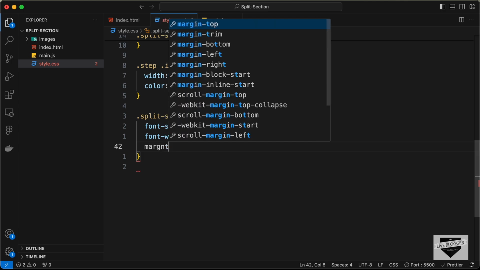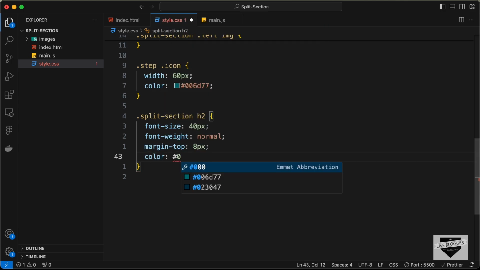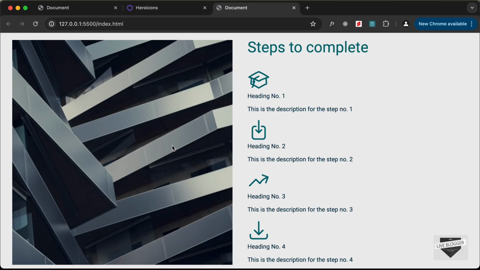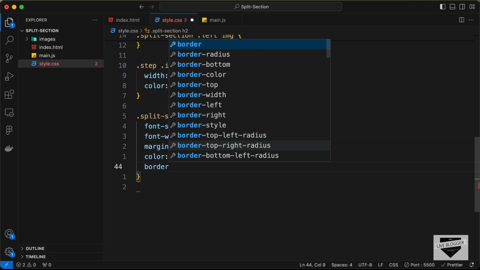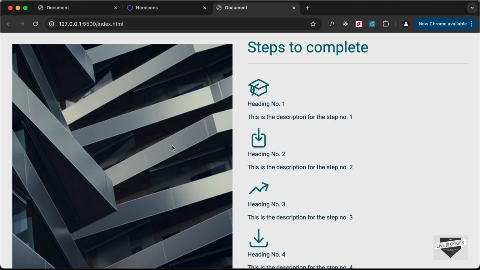Let's set the margin top to 8 pixels, and let's set the color to 006D77, and let's add a border bottom of 1 pixel solid RGBA, 248, 71, and 0.2 for the opacity, and let's add a padding bottom of 20 pixels, and this is how this heading looks.